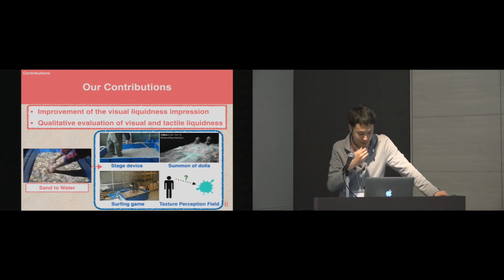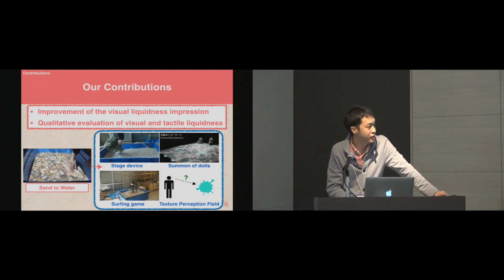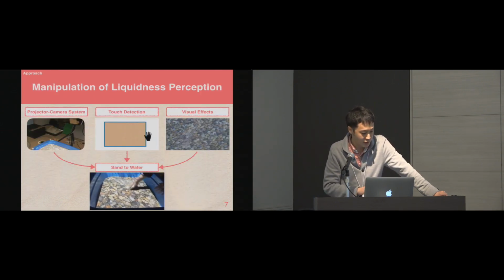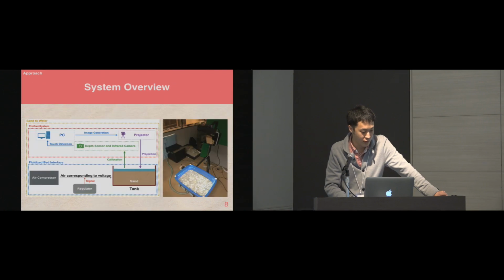Furthermore, we evaluated the visual and tactile liquidness qualitatively. The fact is useful for the study of human texture perception, a field which has been actively studied in recent years. As a method to improve the visual liquidness impression, when a user touches the sand inside the fluidized bed interface, we introduce a projector camera system, a user touch detection method, and visual effects. This system configuration is shown on the left figure, and the actual system on the right figure. We structured a projector camera system embedded in the fluidized bed interface.